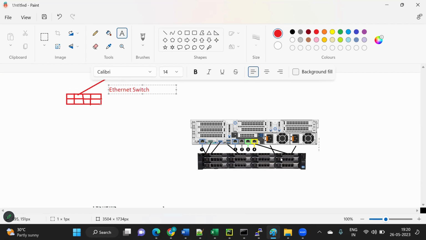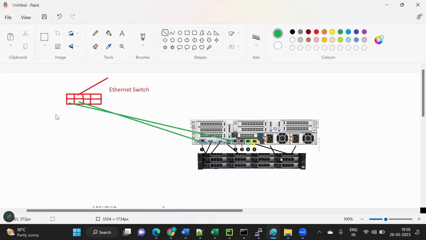There will be another switch, that is a power switch. Normally to our lab systems, we will not connect power cables directly to our switchboards.